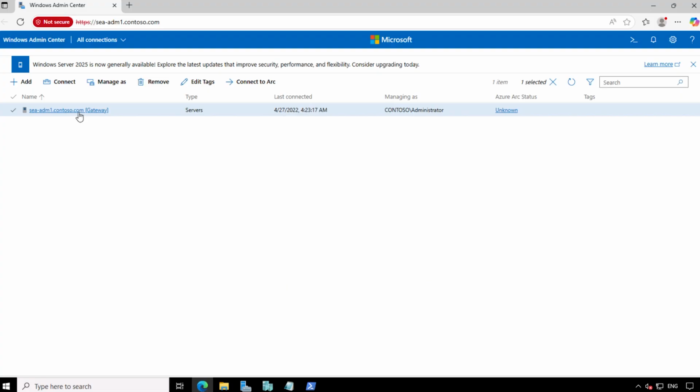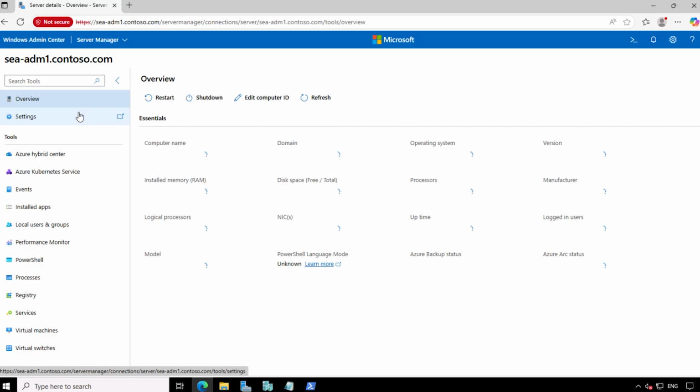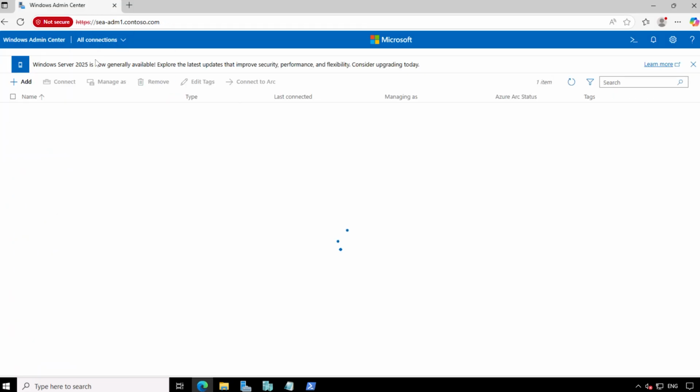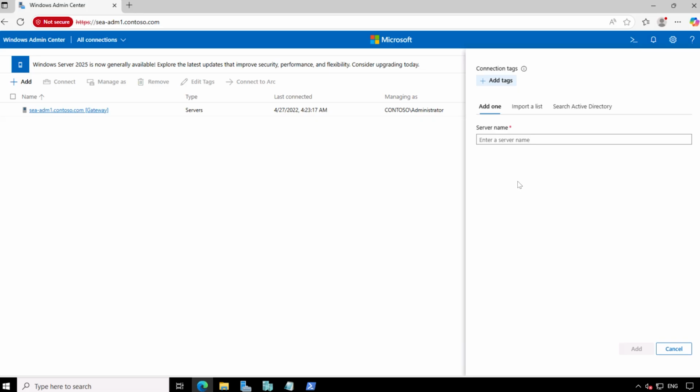So after the Windows Admin Center is installed, we first add the connection to the SCA-SVR1 Hyper-V host. We click the Add button, and we copy and paste the FQDN of the Hyper-V server. So the Hyper-V server is installed on SCA-SVR1.